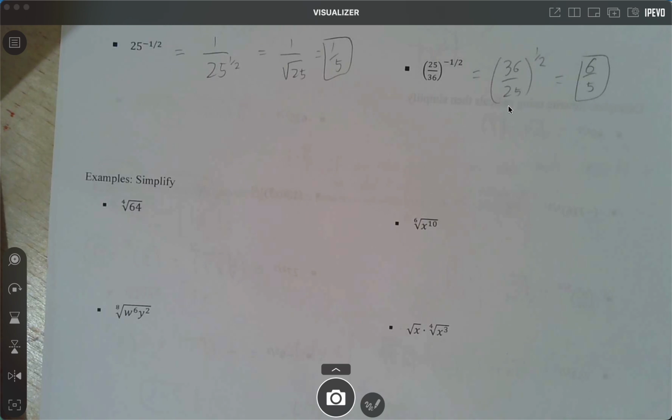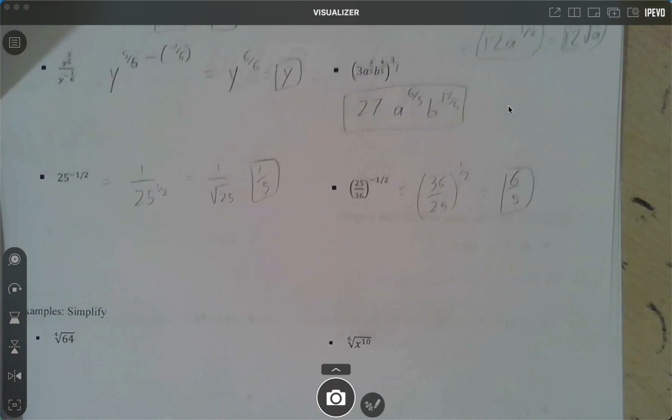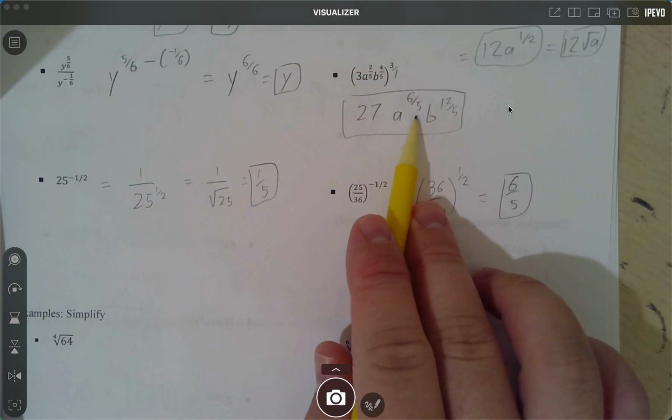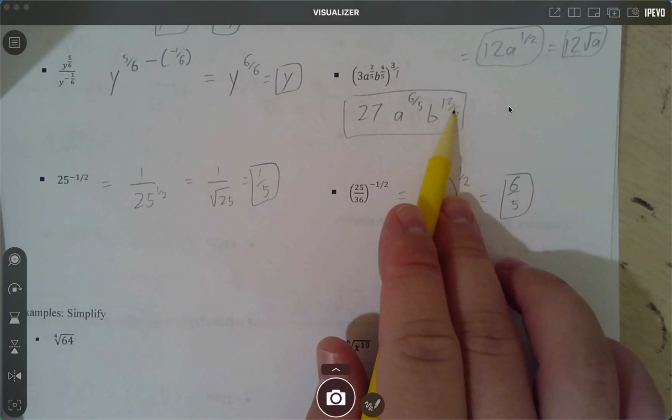Okay, up next, we're in this simplify section. Now, what do we mean by simplify? Well, it depends, I'm going to kind of say. But typically what it means is, and let's say it like this, your fractions are reduced, or your exponents are reduced. You've written your numbers with the smallest base possible, and you've dealt with what I'm going to call mixed numbers. Now, right up here, you can see we have 6/5 and 12/5.